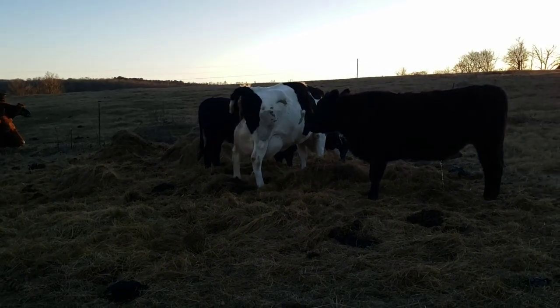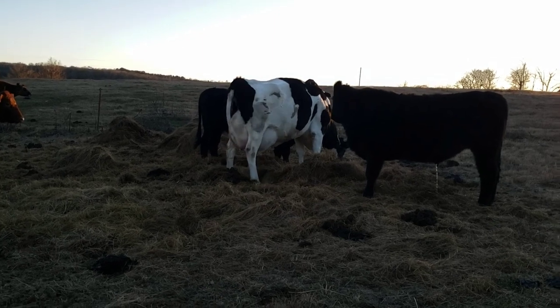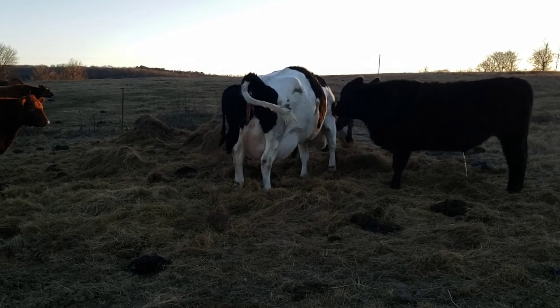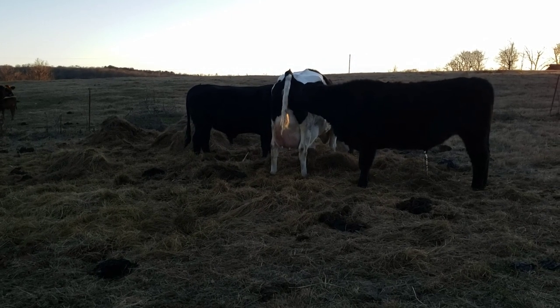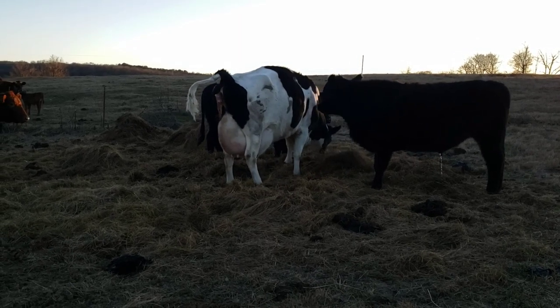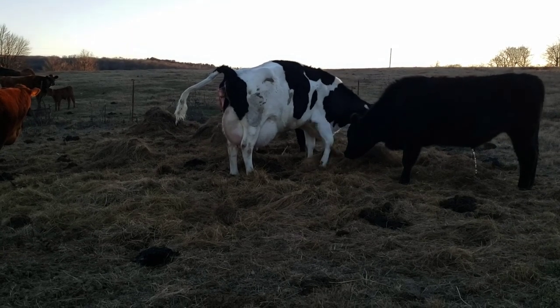Okay, well, Clarabelle's in labor. Okay, guys, so as you can see with Clarabelle, she's a Holstein. Her bag is completely full, which is a very huge bag. Thank you, steer. She has a calf. Her water just broke. We're trying to keep the other cows away from her, but it's not working out too well. So I'm going to turn the camera off for a minute and see if we can't help relieve some stressors for her. And I'll jump back on here in a minute.